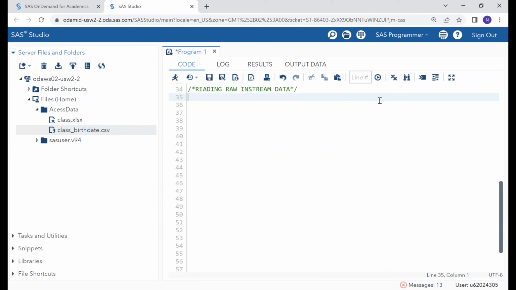We just defined this data and it existed within SAS.